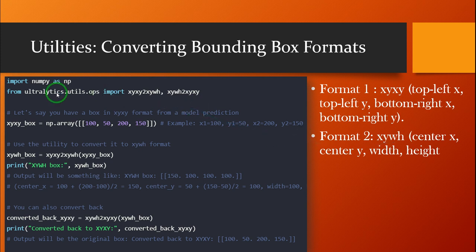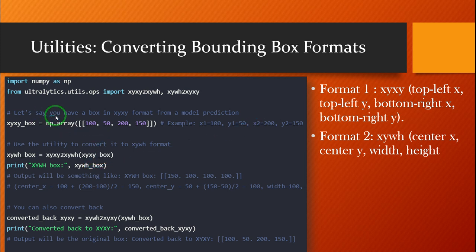So from Ultralytics we will be exporting this format or structure. This is NumPy, as I believe everyone knows, which is used for array functions, and we often use it for numerical data like box coordinates using NumPy arrays. Next we are importing our specific conversion functions, like format 1 and format 2, because we will be using them later.